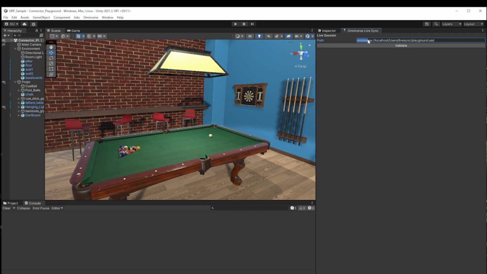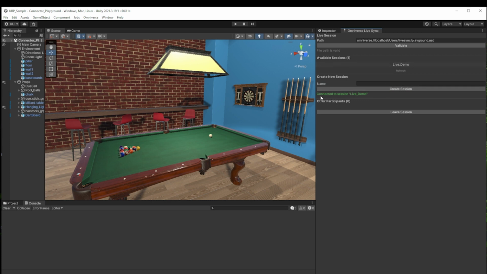So you'll see that it has the Omniverse path and URL to the USD file, and I will go ahead and validate it. If it's a valid path, it will present the next menu without an error. As you can see, the path is valid, which means the exported file that I just came out of Unity is here. Again, it's very important with Unity for Live Sync that the USD file always originates from Unity and is exported from Unity that you create the live session for. That is because currently the Unity Live Sync functionality is unidirectional. It is not bidirectional. That means updates that happen in Unity will be reflected in Create.